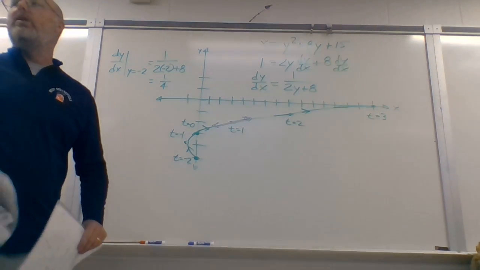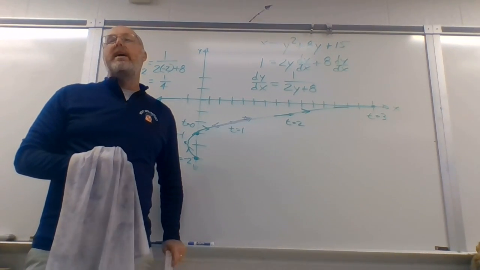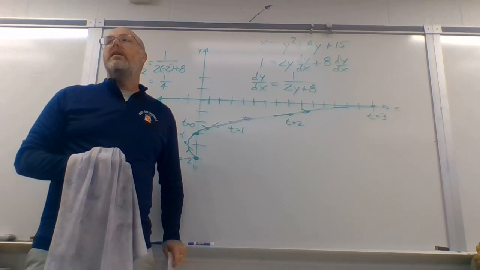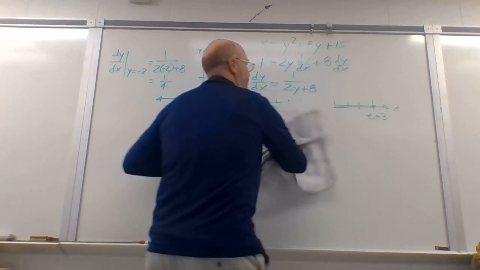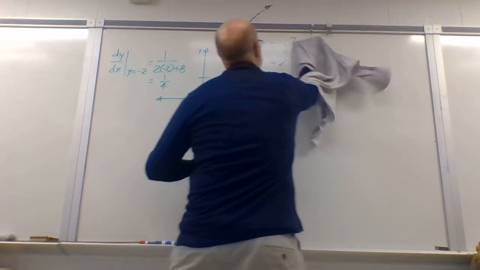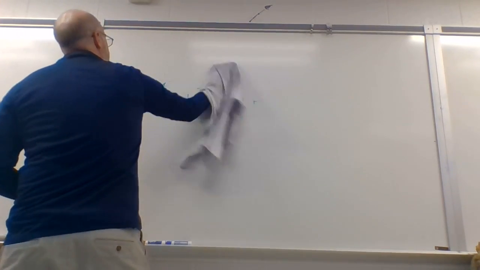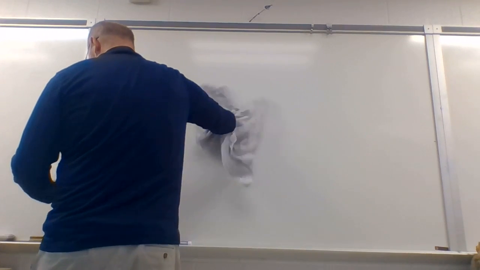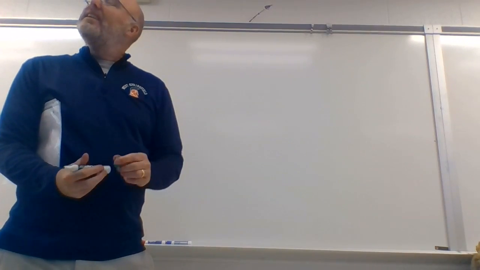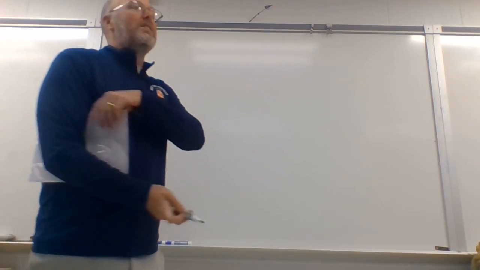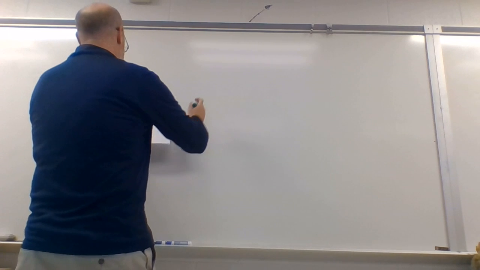Amazing. But Mr. Bear, that's a whole heck of a lot of work. Is there a faster way? Yes, there is. Does anybody think they know the faster way? "Limit," he says. There's not a limit in this problem. You could make one. Yeah, you could. All derivatives are based on limits.